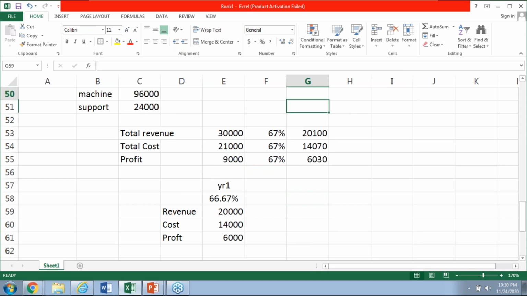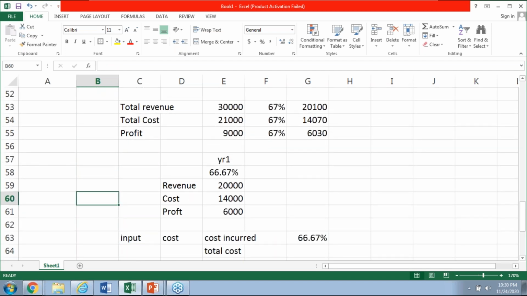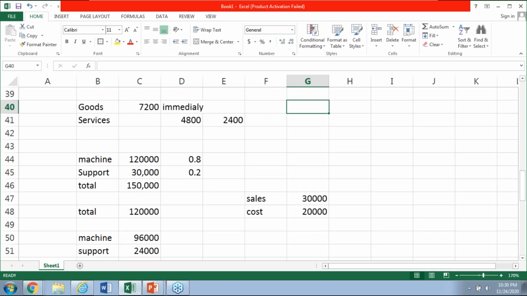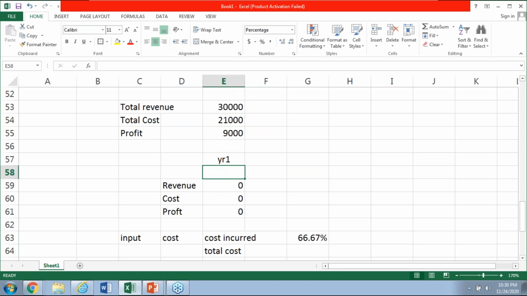So one more thing that we have to learn from this topic, construction contracts. Suppose the contract is loss making. Assuming the total revenue is 30,000, the total cost will be 35,000. Total revenue is 30,000 and the total cost will be 35,000, and the contract is a loss making contract.